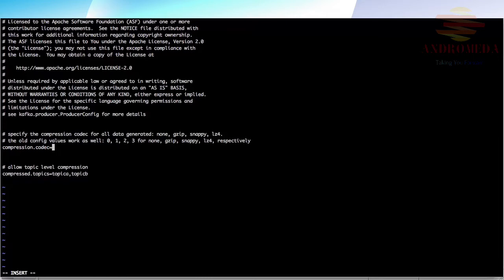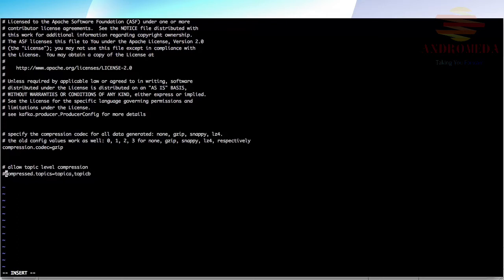If this is mistakenly left as none, then there's no compression that will happen here. And if we set it like this, and this is commented out, so it's ineffective, then again, that would be gzip compression for all topics.